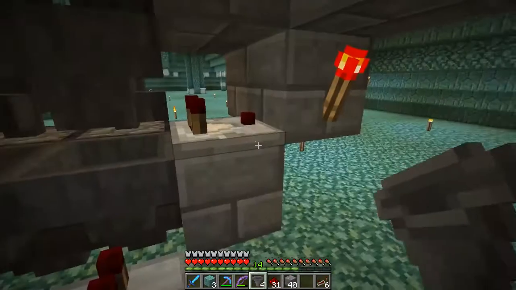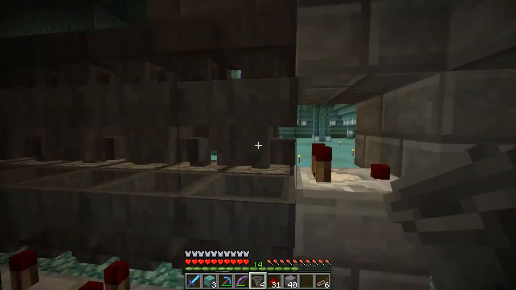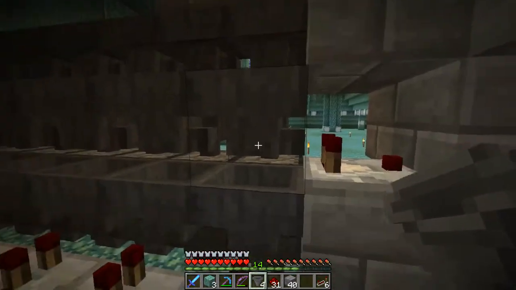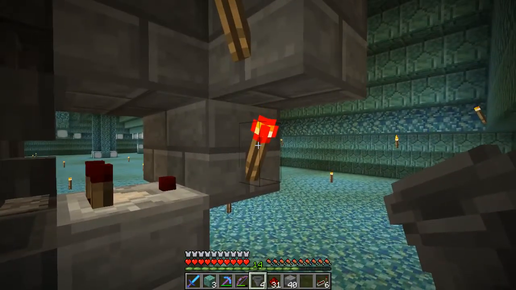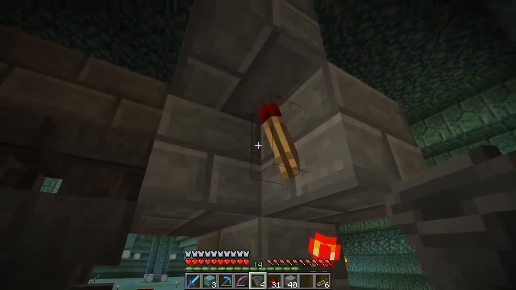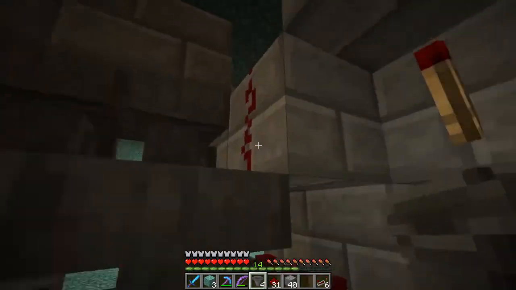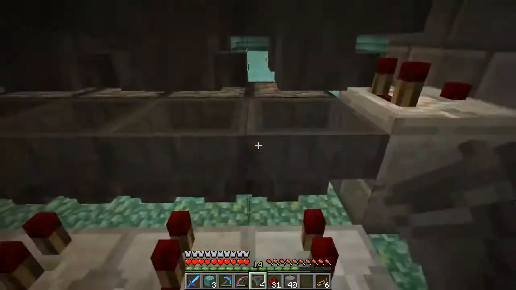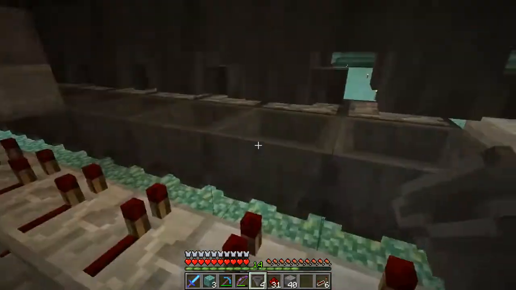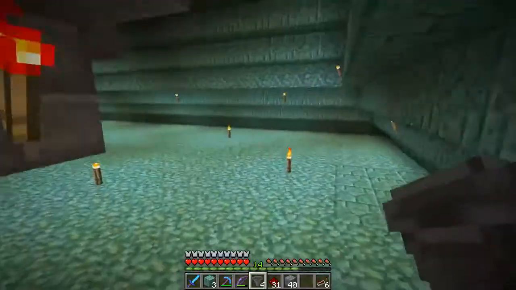So this right here, this comparator is picking up whether there's an item in this hopper or not. And when there is, it'll power the comparator, which will power the block, which will turn off the torch, which will turn off this block, which will turn off this torch, turn on this torch, which will power the redstone. And then that redstone is what goes down and powers this line of hoppers right here, which is what drops our fuel down into the back of the furnace. So that's where that comes in.